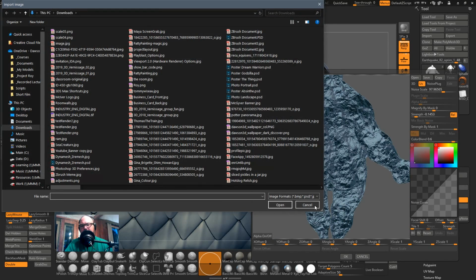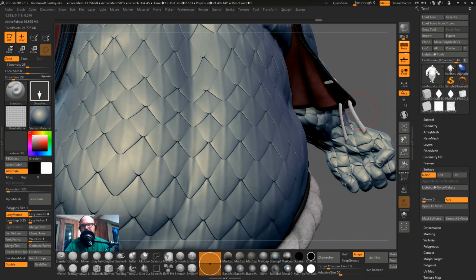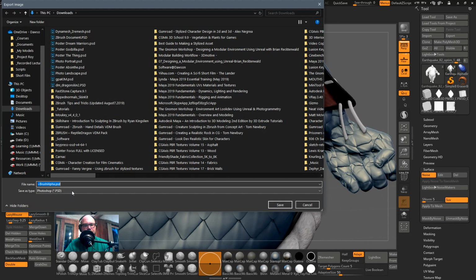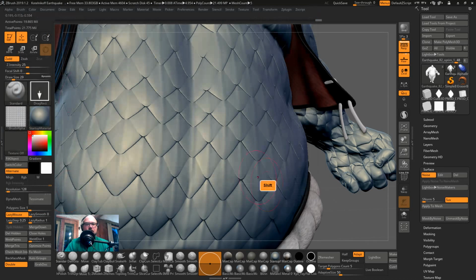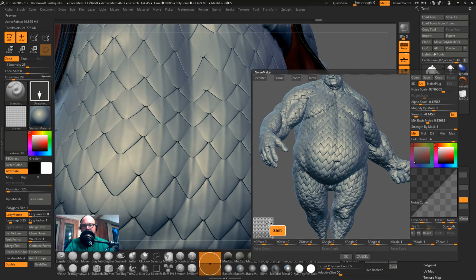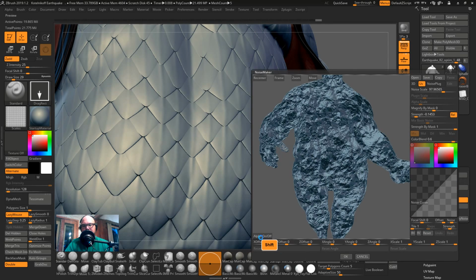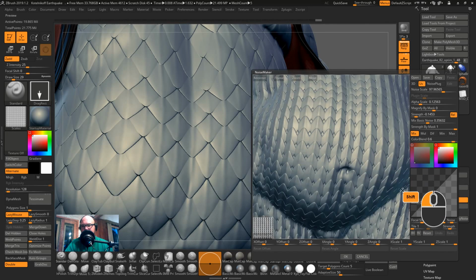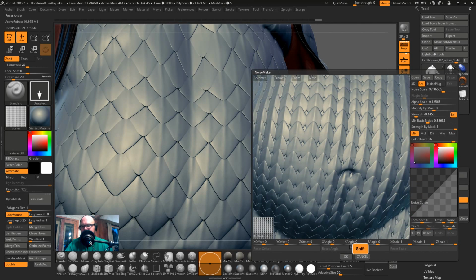And import. I actually didn't save or export this out, and this is probably another good question that'll come up. If you go to alpha with the alpha selected, you can say export. Simple PSD is fine. Right? Because you will need to actually go in here. It's a little weird. This is almost like a little separate kind of plugin that's floating inside of, there we go. Look at that bad boy.